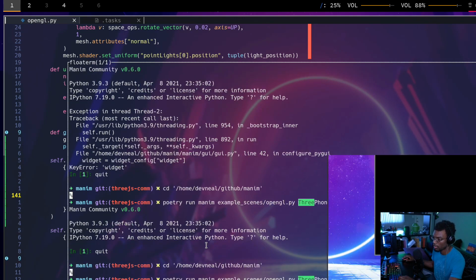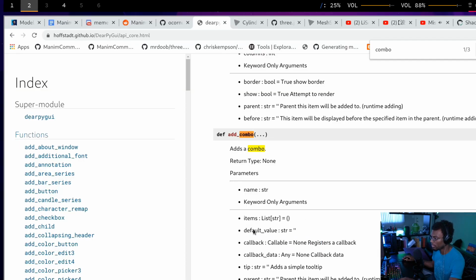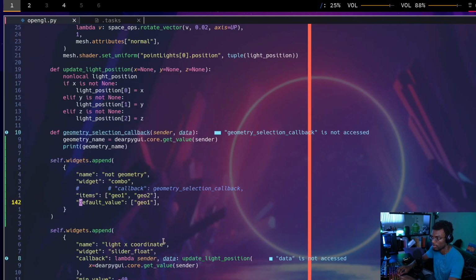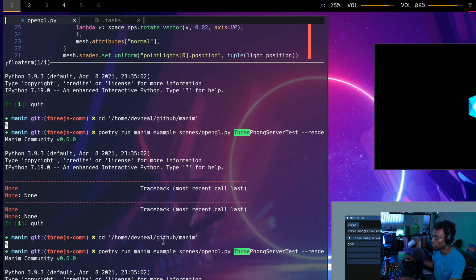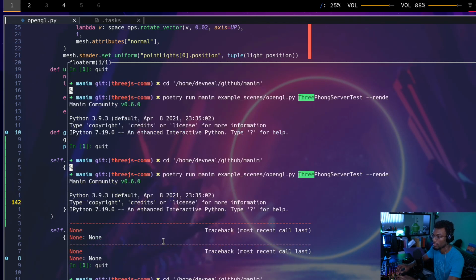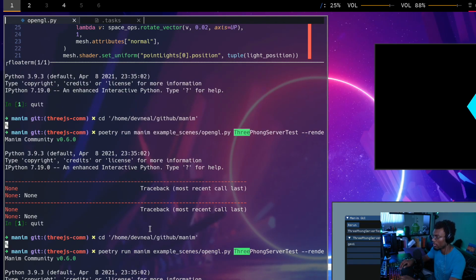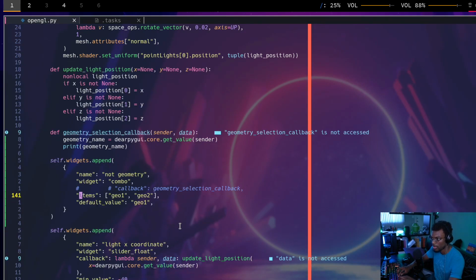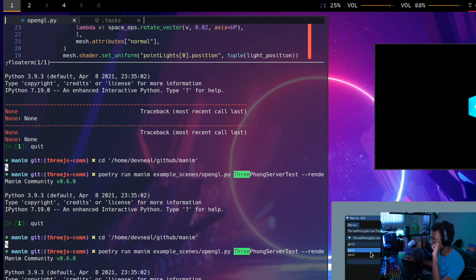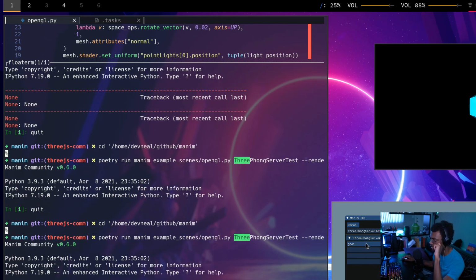I wonder if default value... It looks like it's when I pass the default value. Oh, this is supposed to be just a string. Okay, now it doesn't happen. Man, we need some type checking. Okay, so now I select over Geo1 and Geo2 and this just prints it. Okay, so that's perfect.